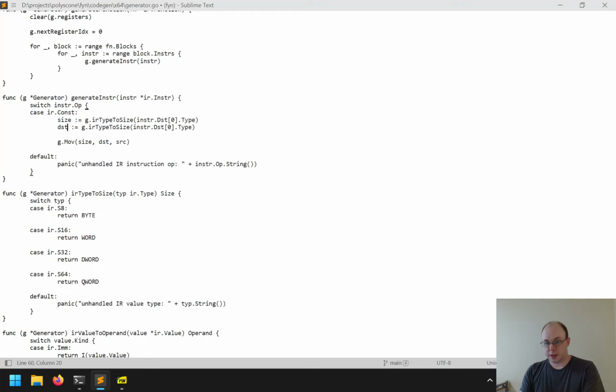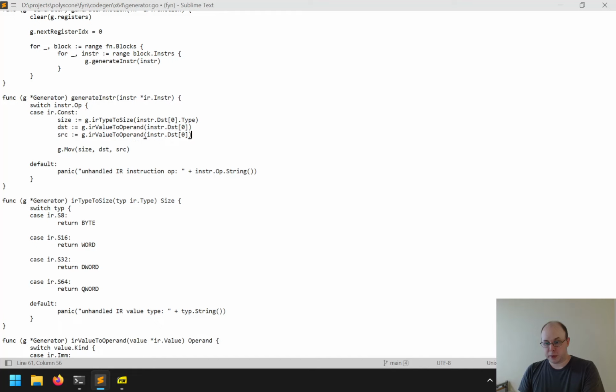Then we'll take the destination. So this is going to be an IR value to operand. And this will be the same thing, we'll just get rid of the type on the end. We need to pass through the whole instruction destination value. And then we'll do one for the source as well, which is in the sources here.